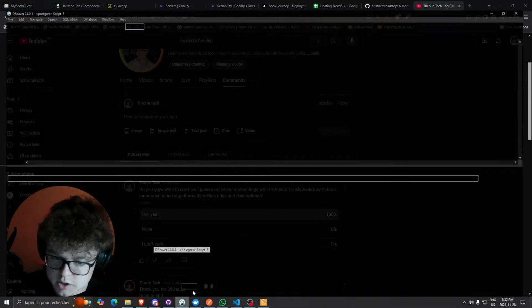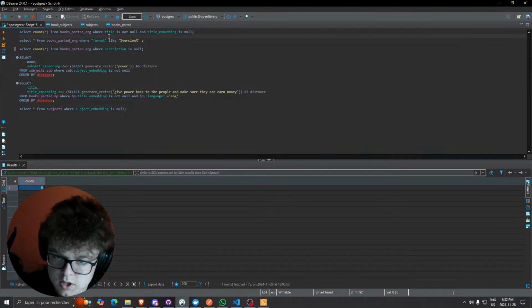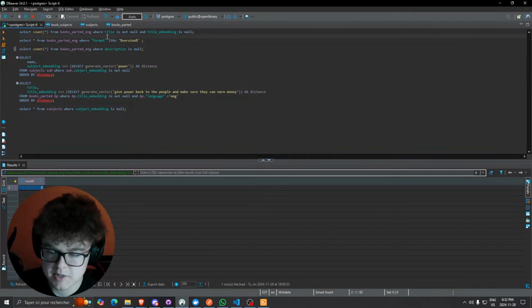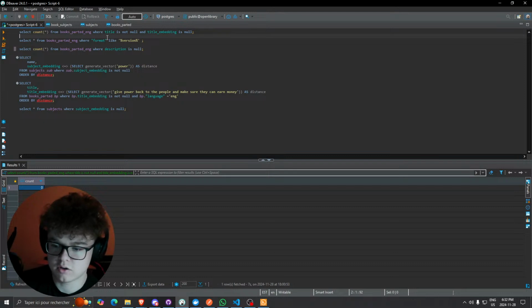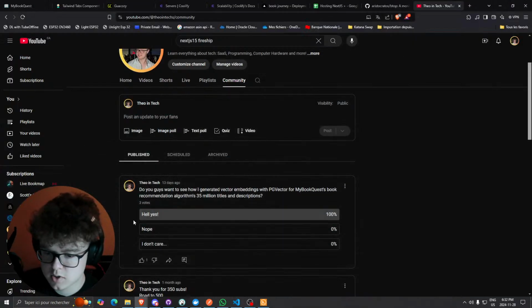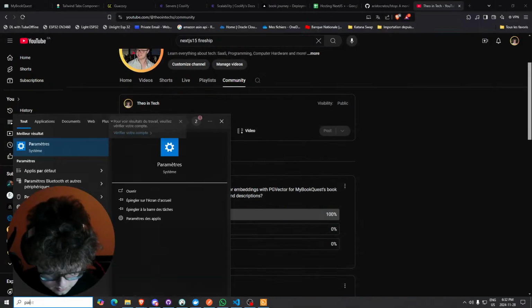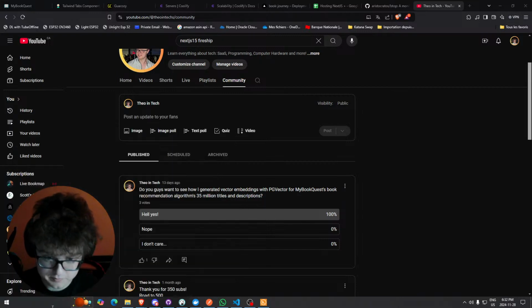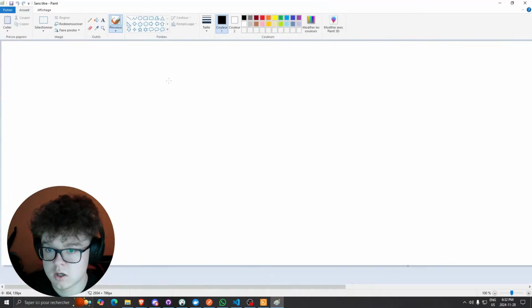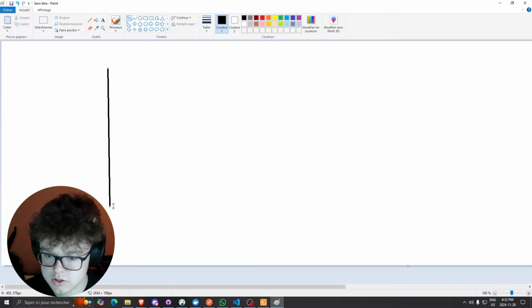I can show you what I mean by embeddings. An embedding is basically a vector in a graph. Let's do a little paint. What happens with a vector database is that you have multiple axes.